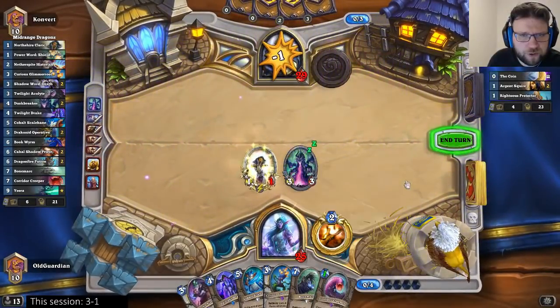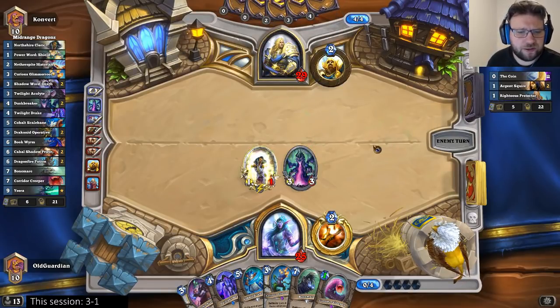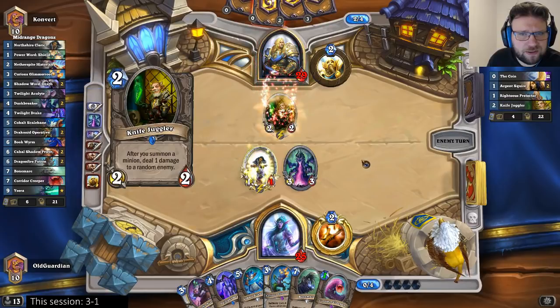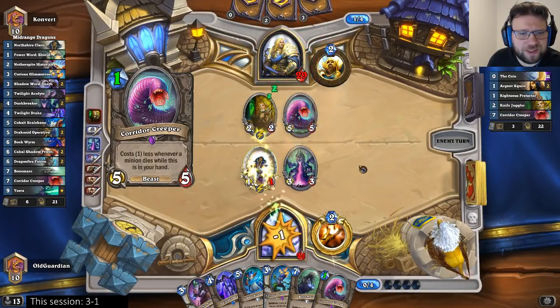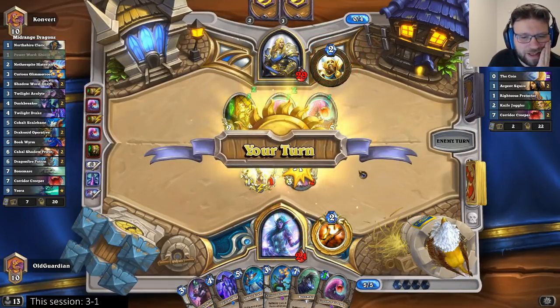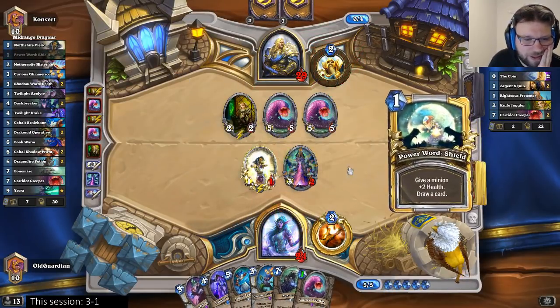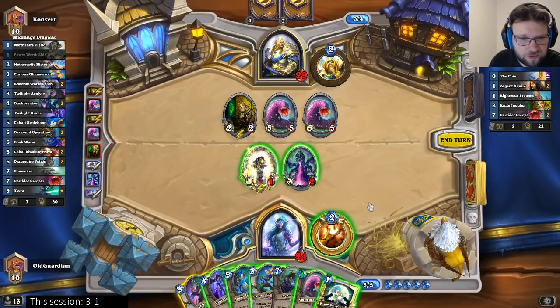Too bad my Corridor Creeper still costs 1. Maybe he has 2 Corridor Creepers there. How do I deal with that? Put this apple on your head. I mean, he seriously has 2 Corridor... Oh, wow! He did have 2 Corridor Creepers in hand. I wasn't being serious about him having 2 Corridor Creepers there.